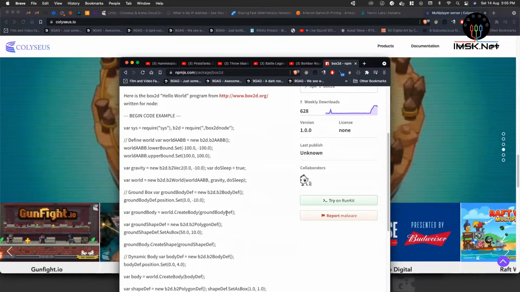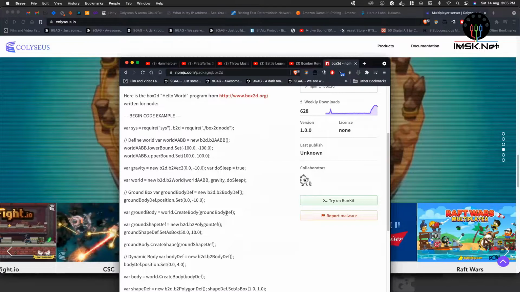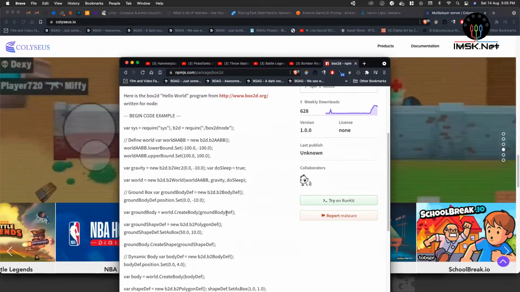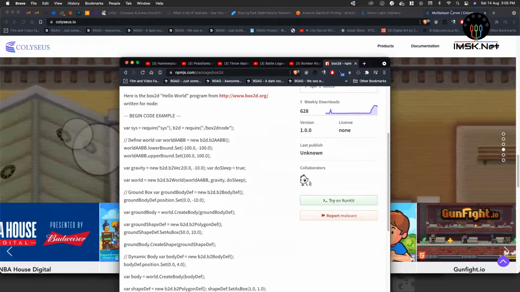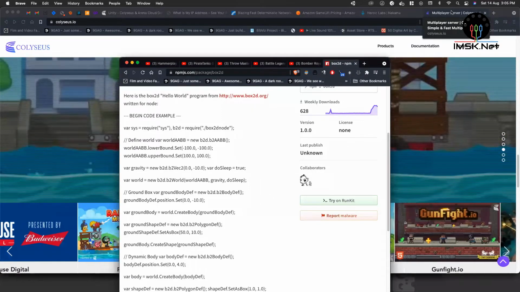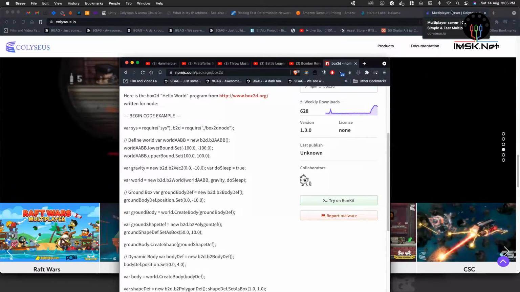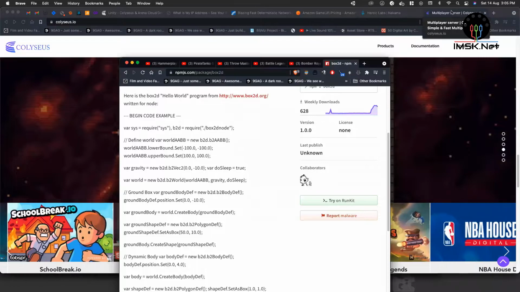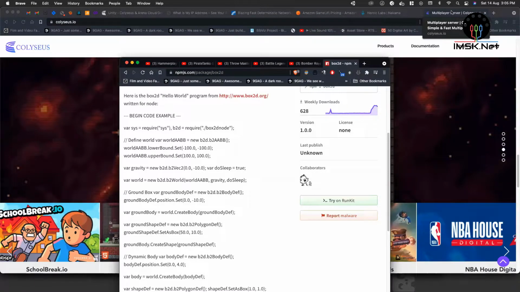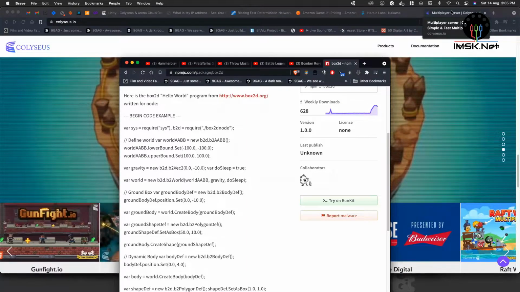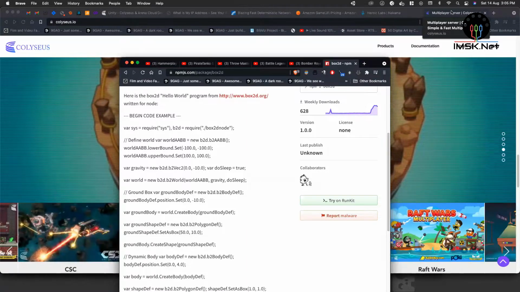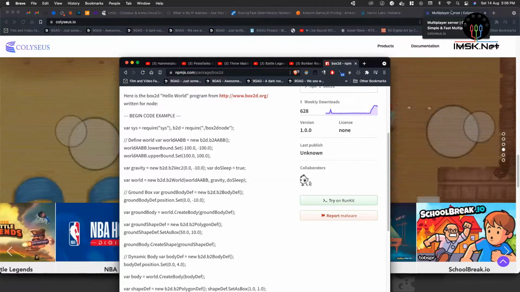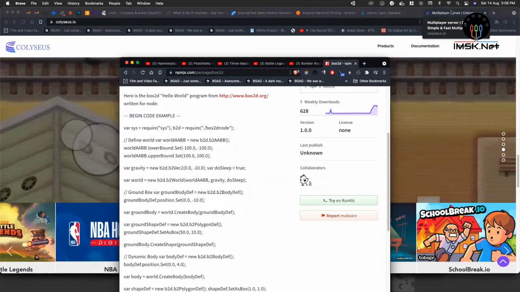How many concurrent users in Colyseus? It completely depends on your server, by the way. If you have a much more powerful server, it will handle more CCUs. It's completely scalable. You can scale to whatever you want, scale it down whenever you like. So you don't have to pay any fixed prices like you do in Photon. In Photon, you get a package, say $350, I suppose, for 1,000 CCUs. But the problem is if none of the people show up there, you're still going to end up paying $350. In Colyseus, you don't have to. You can scale down whenever you want to and scale up whenever you want to, and you just pay that amount of price to whatever service you use.